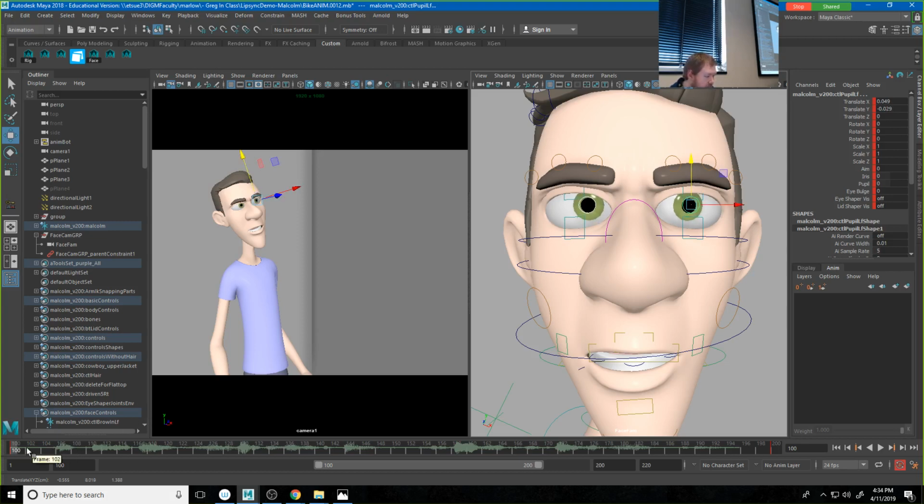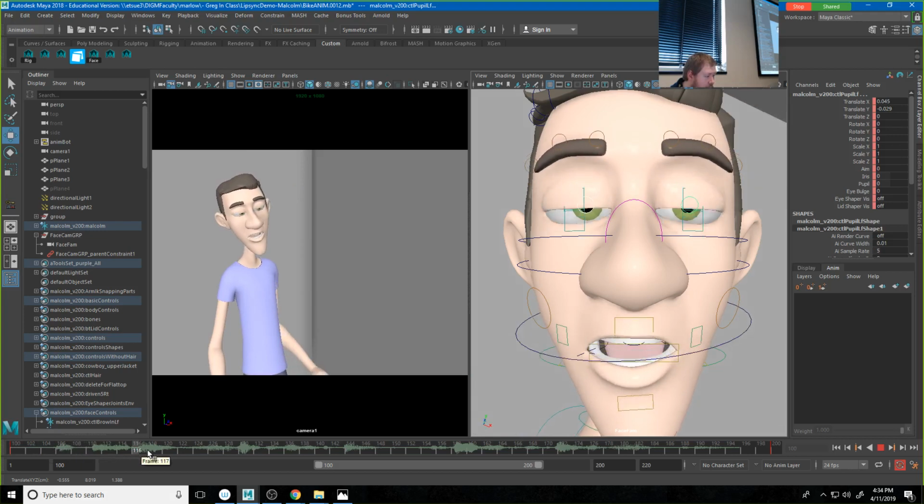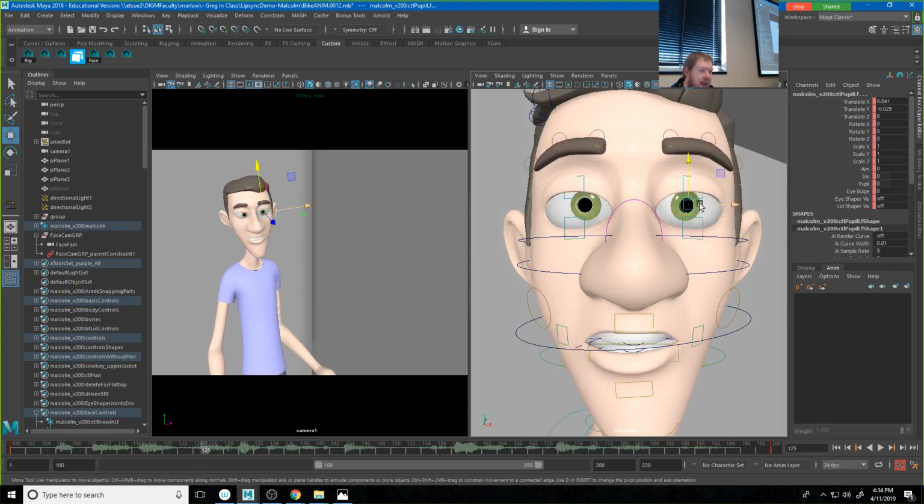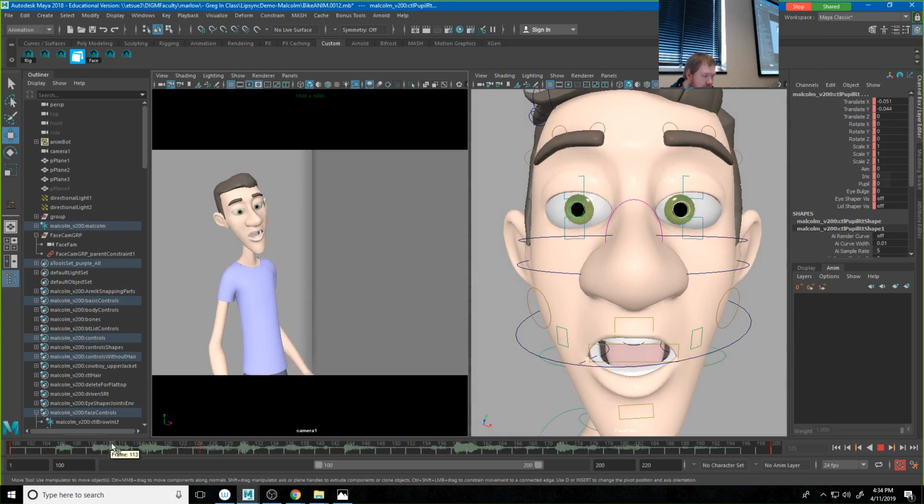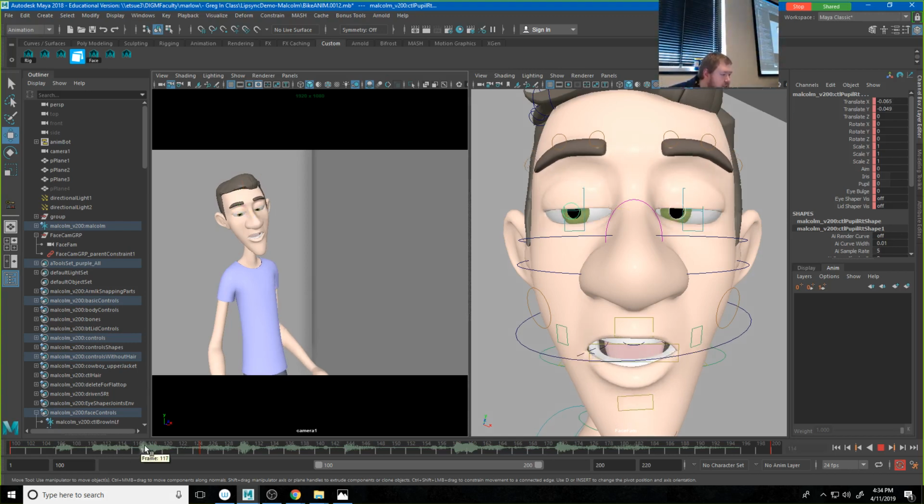But I can start here with my eyes aimed. And then I want to play around with some eye direction stuff. So maybe I have him look down while he's thinking about this. Maybe I favor this one a little bit. And he's not going to slowly drift down. Our eyes dart all the time. And an eye dart should take about 2 frames. So to dart from looking at one person over to the other person takes about 2 frames of animation. So you're going to want to make these motions pretty quick. That's a pretty big jump that his eyes do there.